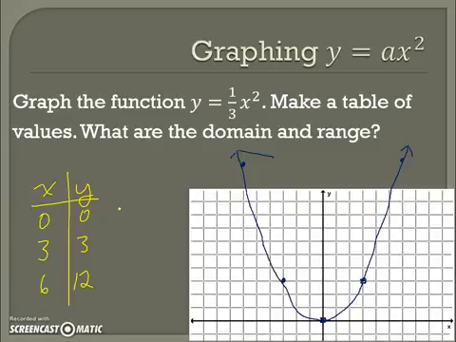All right, now it asks this other question here, the domain and the range. Remember, domain is the x values, and the range are all the y values. So the domain for this one, well, it would continue going in both directions forever and ever for all x values. So we would say all real numbers. And the range, notice this has a minimum, so it's all the values that are greater than that. So the range is going to be y greater than or equal to 0. All of the y values that are above 0, because there aren't any down here. It's all up here.